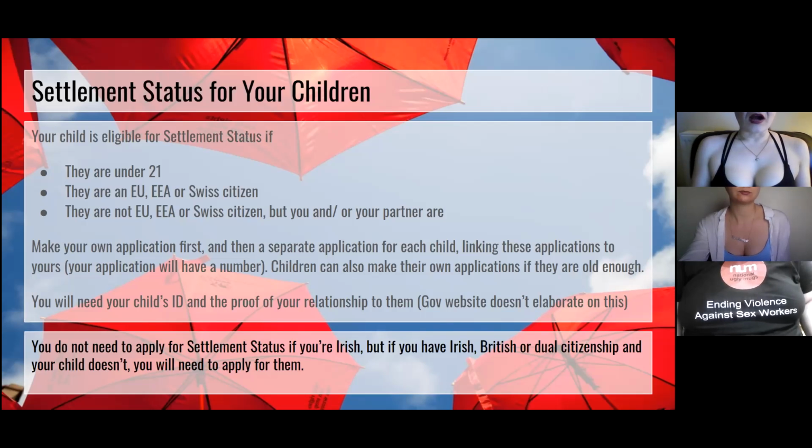If your children are over the age of 18, they will need to declare their criminal convictions, if they have any, in the UK or overseas. The same, by the way, goes for you. Some of the minor convictions or fines or spent convictions do not need to be disclosed. But especially convictions where you have spent some time in prison will need to be disclosed, and they might influence the outcome of your application.